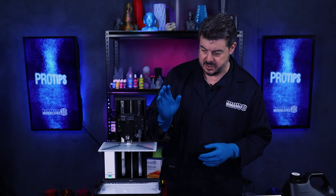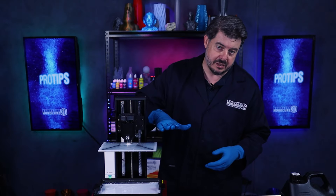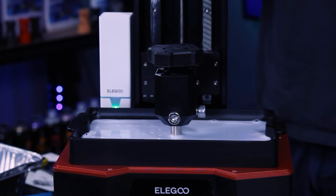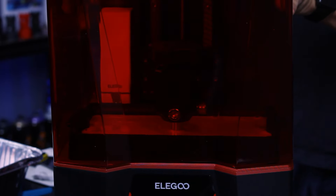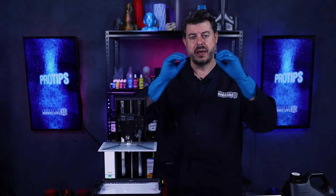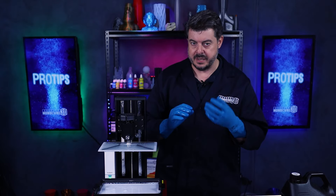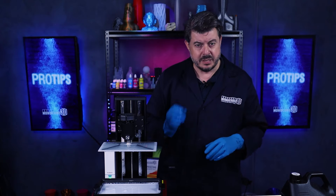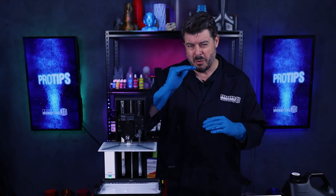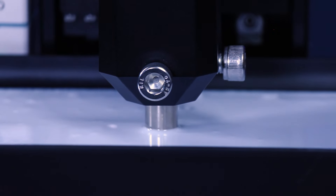The only thing I would suggest for people using larger machines like this is to slow down the retract speed in your slicer settings. The retract speed is actually the speed applied to plunging back down into the vat. If it goes too quickly, you can cause a bubble of resin underneath the build plate that pushes the middle of the LCD screen down as it's going down. Eventually that resin comes back out and the LCD screen levels itself, but if your settings aren't applying any delays or the speed going down to the vat is too fast, you'll start seeing problems like interlayer adhesion failing for models in the middle of the build plate. Try and slow it right down. I think it's a great printer and we'll be doing a lot of very high resolution prints on it.